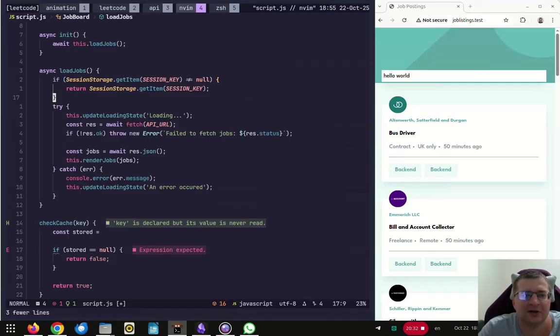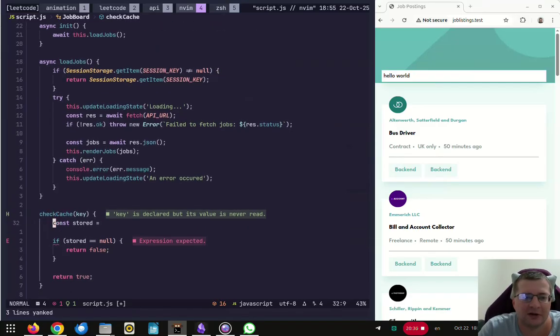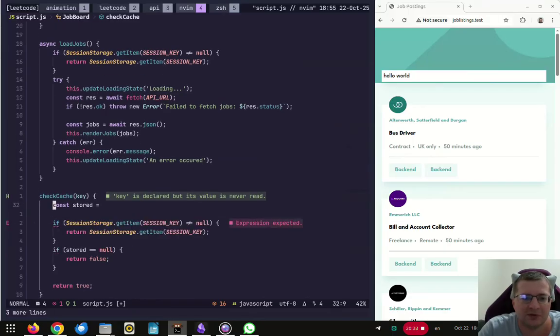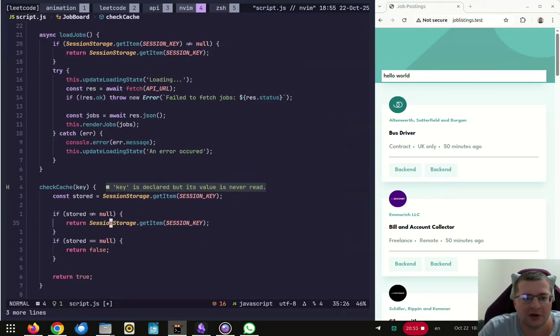Right. So in this case, I'm going to take this thing again, put it in here. If stored not equal to null.